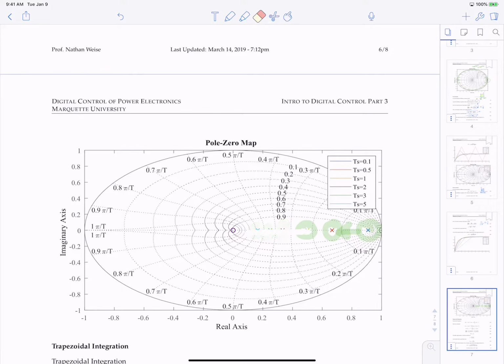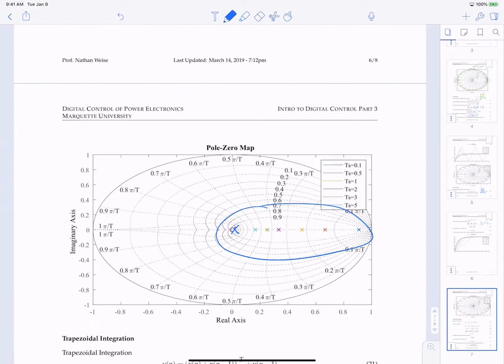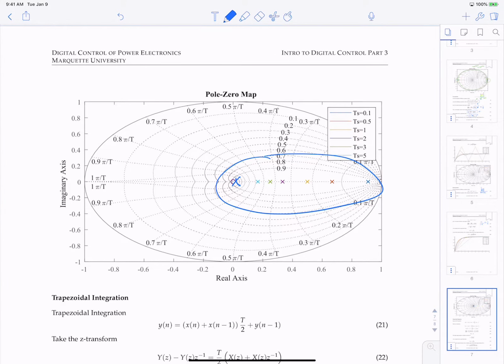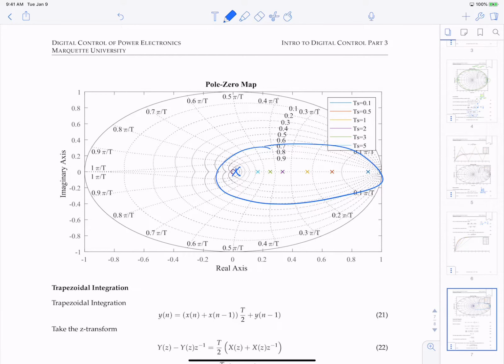That's interesting. The interesting thing that happens is if you let t go to really high, that x value will end up here. So no matter what you do when you use backward Euler, which is really nice, you always remain on the unit disk, which is a very important property of the backward Euler approximation from going from frequency domain to digital time domain. So that's great. We have a really good map here.